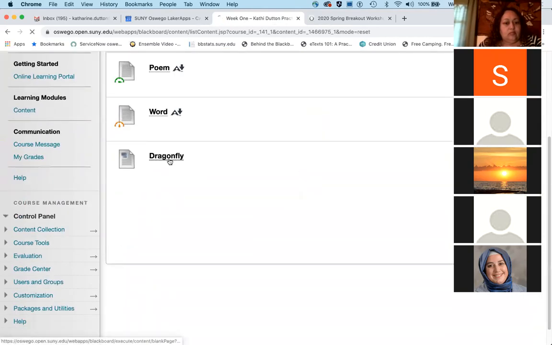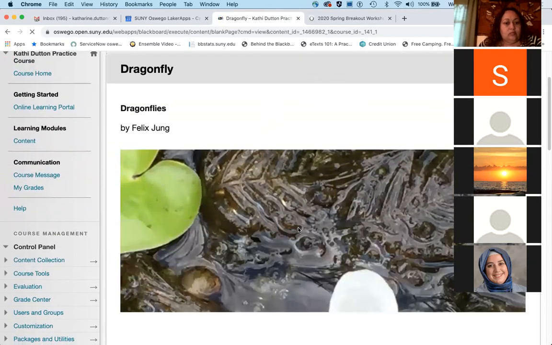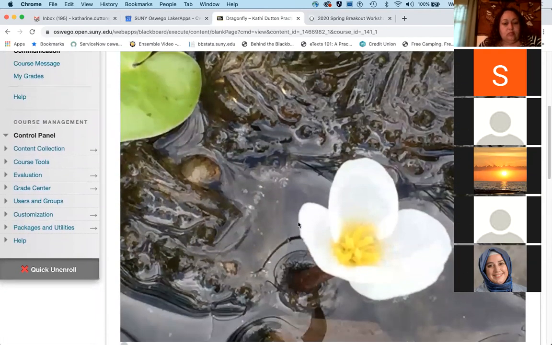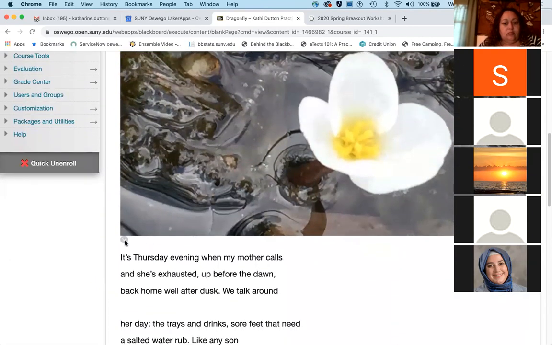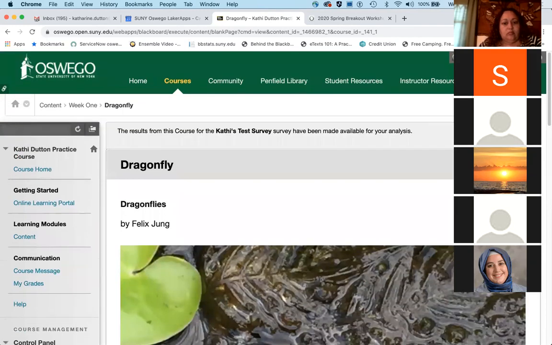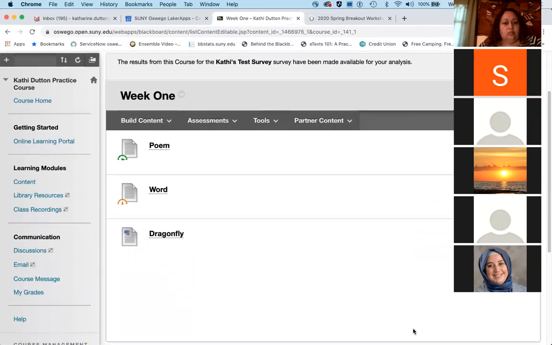So if we go back and look at it now, it's big. So what you'd want to do is you'd really want to scale this down before you brought it into Blackboard, so it just doesn't take up that much space. You can go in and you can make it smaller when you're editing, but you're just shrinking down the size. You're not changing the size of the file, you're just changing the size of the display. And it's best to be as conservative as possible with file sizes.